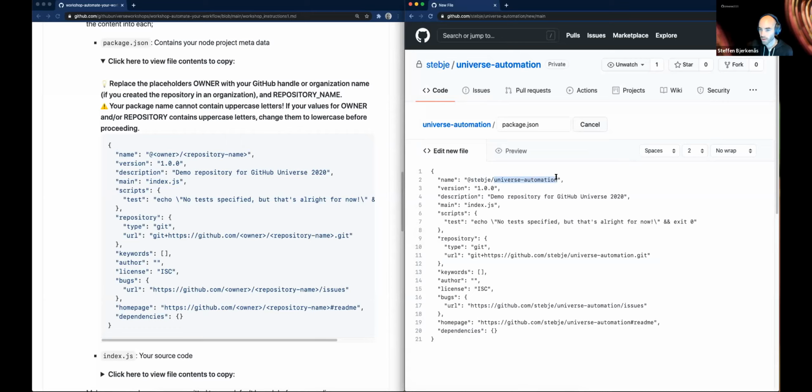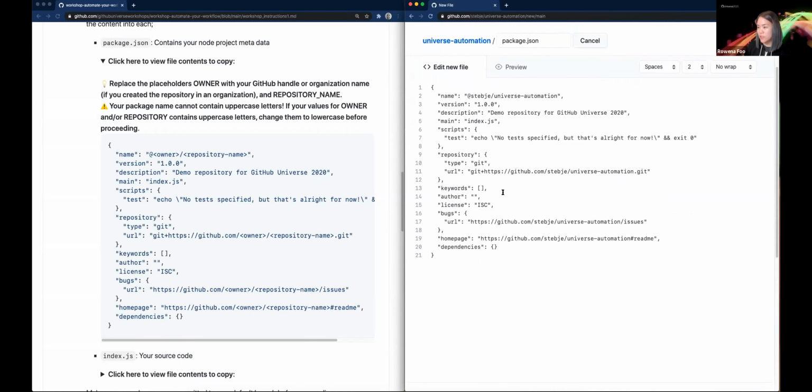They all have to be lowercase. So if you just copy this URL, for example, which should already be lowercase, but if you didn't, for example, have an uppercase in your handle, like a big S or something, then you will have to change that to lowercase. Make sure that you do that before proceeding, and that is only for the name attribute. Hyphens are okay, no issue.